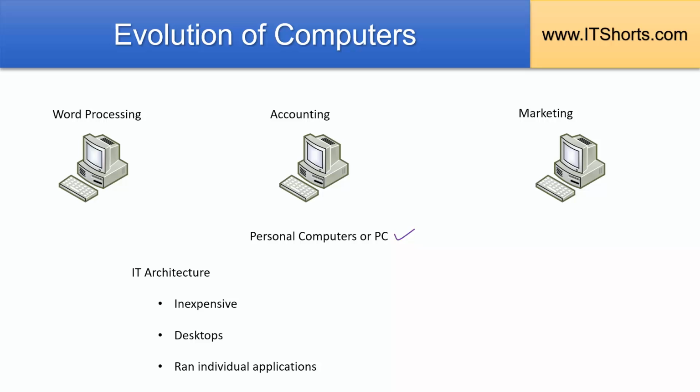The executive assistants to senior management started having a PC at their work, running word processing applications such as WordStar, WordPerfect, or even Microsoft Word. The finance team had a couple of PCs, each running accounting software. The marketing team had a couple of PCs to print marketing materials such as brochures, catalogs, etc.